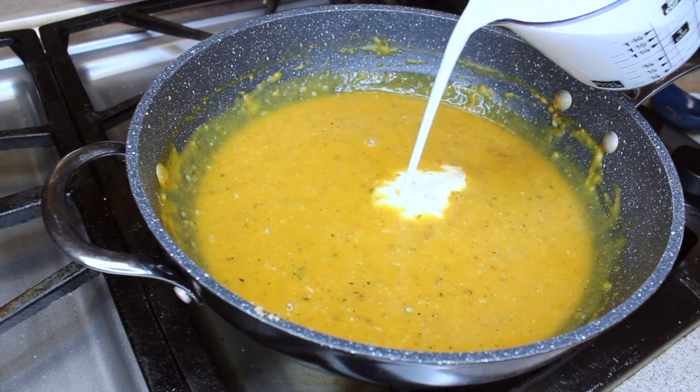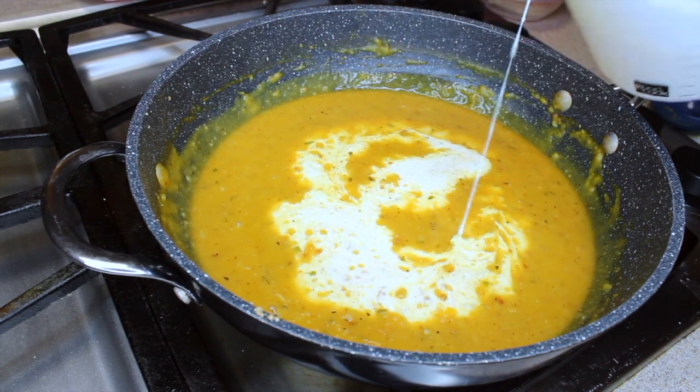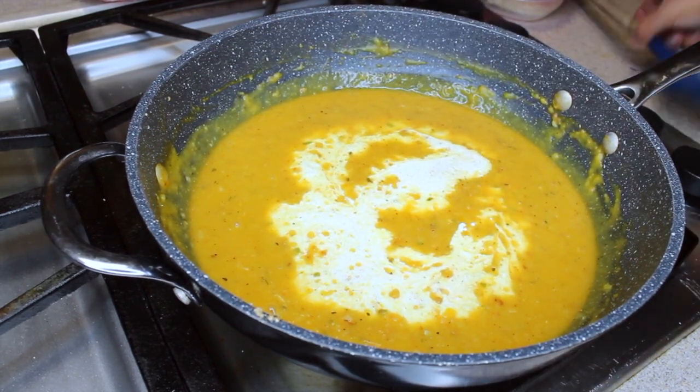Now I'm going to go ahead and add in my heavy whipping cream. Once again, I didn't add it all in there at once. I did about half a cup, and then I mixed it in, and then I went in with the rest of the half.